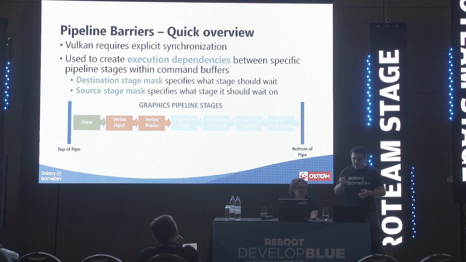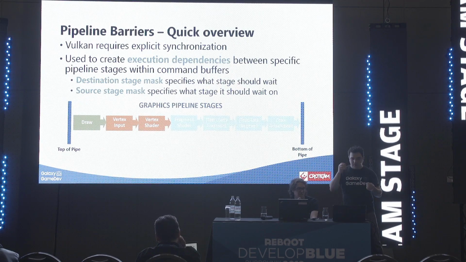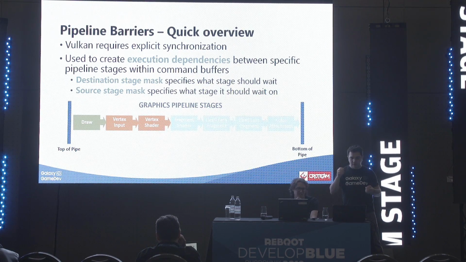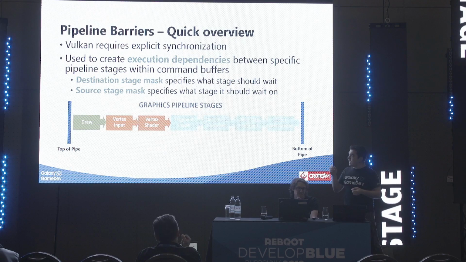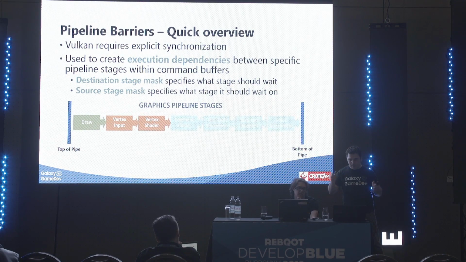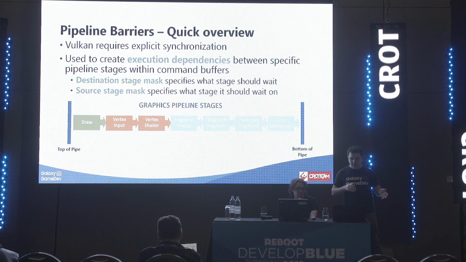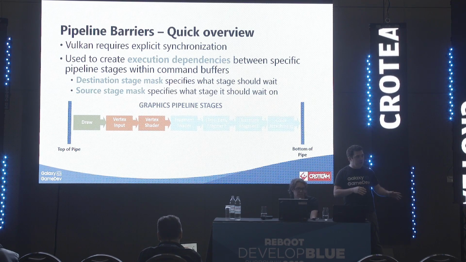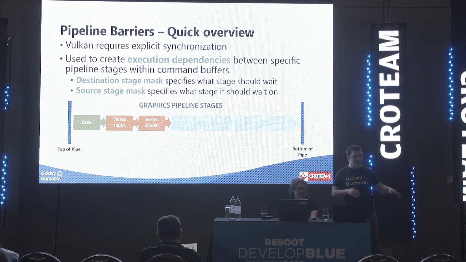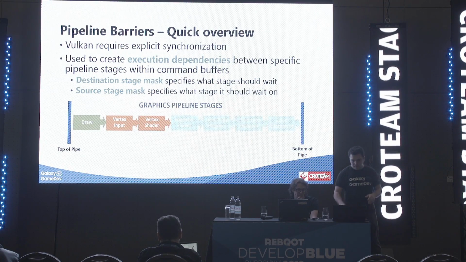A pipeline barrier creates an execution dependency between two pipeline stages. The destination stage is blocked until the source stage completes. Now, Serious Engine uses pipeline barriers to synchronize, but you could also use subpass dependencies to achieve this. I'm not going to go into that detail. I refer you to one of Tobias Hector's many talks about keeping the GPU fed if you are interested.